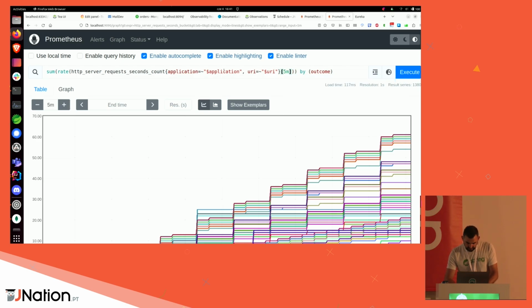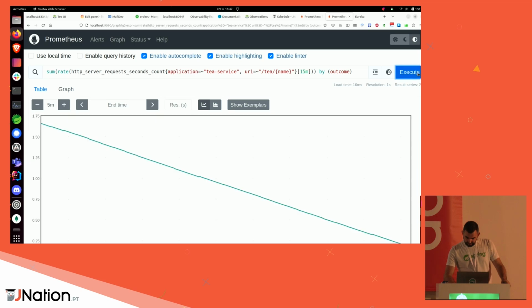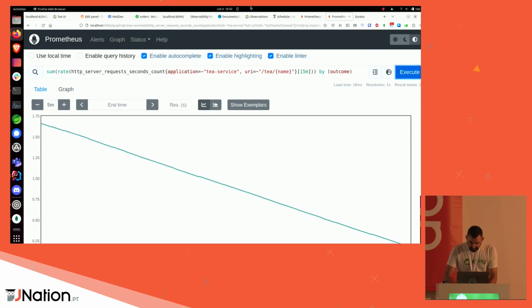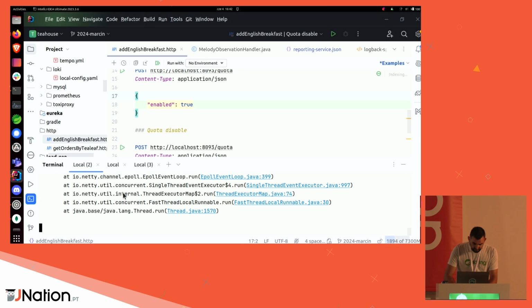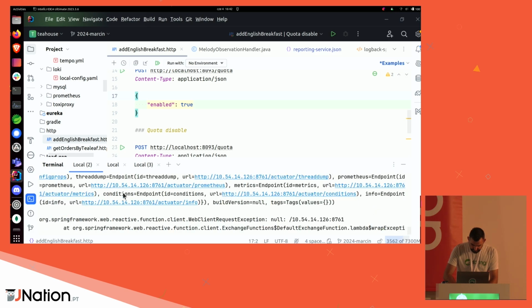Application, T-service, URL. That was T name, I think. Empty query results. That's very unfortunate. Okay, 15 minutes. Oh my God. Okay. Oh, this is nice. Flux. Nil. Oh, this is great, helpful information.